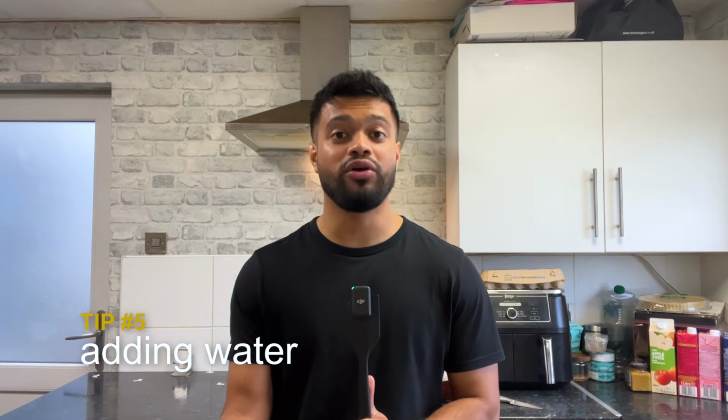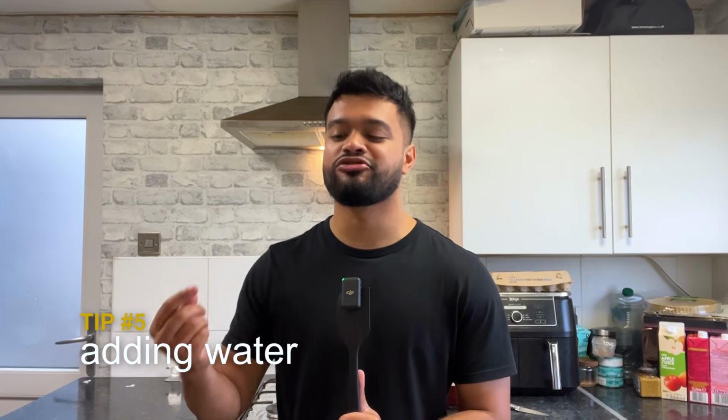And the final point I want to talk about, which is not really done across a lot of recipes, is adding water. Why do I add water? Because I've seen so many recipes online. They put tinned tomatoes in there, which I do not recommend. Fresh tomatoes all the way. And then they just put it all in a blender, and then they put double cream in there. So now the consistency of your curry is just thick, man. You don't want that. You want a loose curry where you can dip naan into.